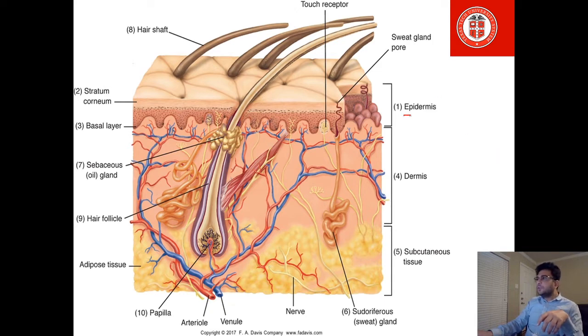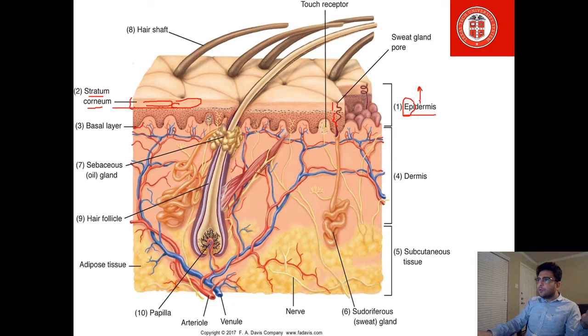Okay, so first we'll talk about the epidermis. That is really simple. You know from your previous knowledge that epi means before or on top or above, and if it's on top of the dermis, that is epidermis. So that includes this layer of cells and some of the part which is here. Now if we look really close into this layer, the top part, which includes only the top layer of cells, is the stratum corneum.